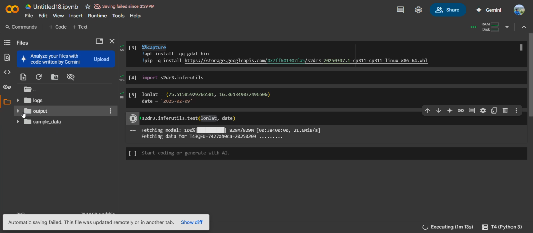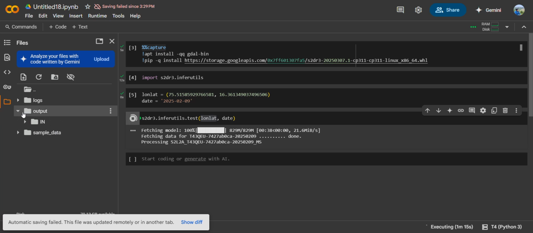So one folder is created called output. IN stands for India because we have the location in India. So if you go to some USA, it will get US as your folder name. So you have many folders inside. So whatever your output will be comes in here.